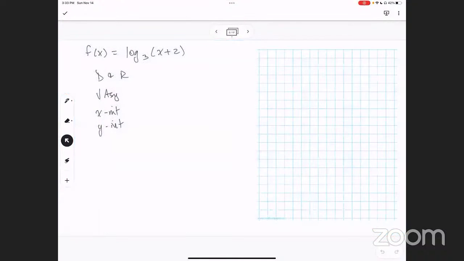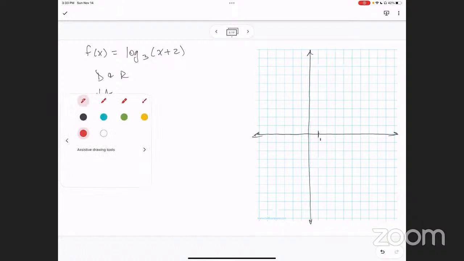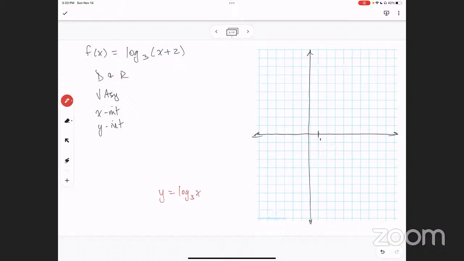We have to graph the log base 3 of x plus 2. The first thing to understand is what your basic log function graph looks like. So I'm going to draw in my x-axis and my y-axis. And the main thing with this, so this is 1 right here. What you need to do is look at your basic function, which would be the log base 3 of x in this case.